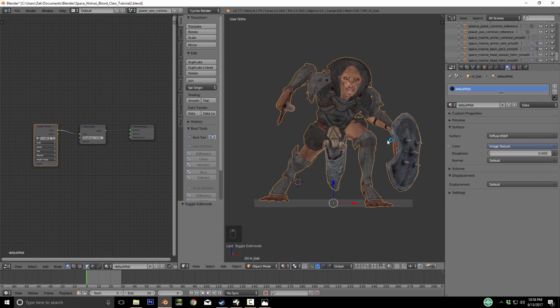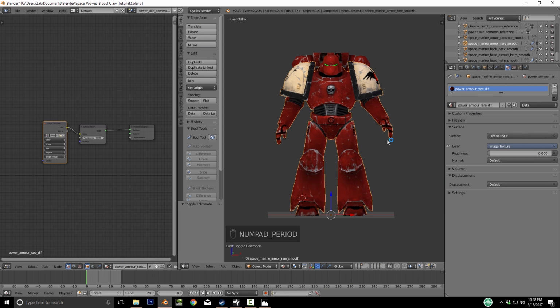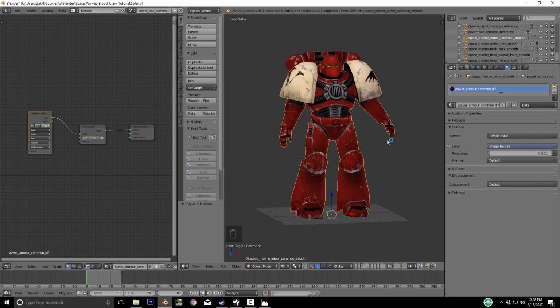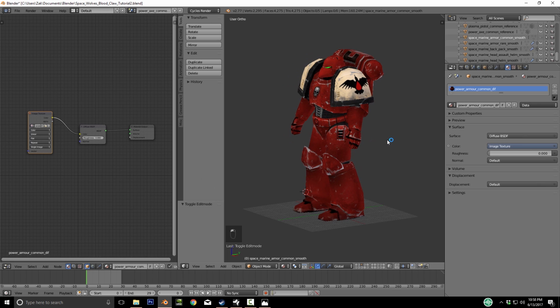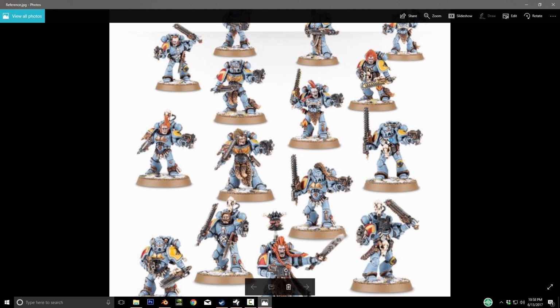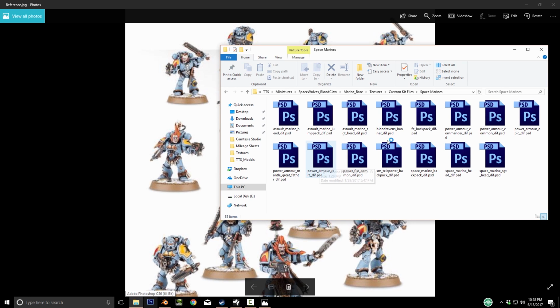So we're just going to go back to our Space Marine. And now's the time where we should really decide. We're going to probably go with the rare, because it's got the trim. And the trim looks really nice with the Space Wolves, because that way we'll be able to do the blue trim, and we'll easily be able to do the yellow shoulder pad and the red shoulder pad. So that should be pretty cool. So we're going to do the rare power armor.